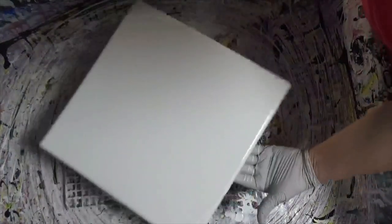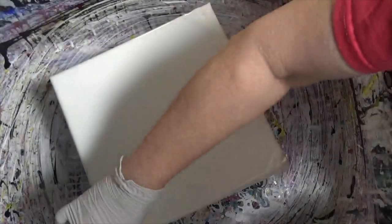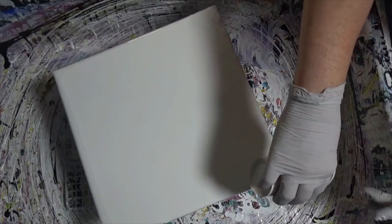All right, so let's put that down and we'll give it a spin. See if I can get it over the edges without spinning too much over. Oh, well, that didn't work. So let's do this a little. I still have some. We want to make sure that everything is covered. And I usually do use this whole cup of paint, so I should have probably done it, but hey, all right.